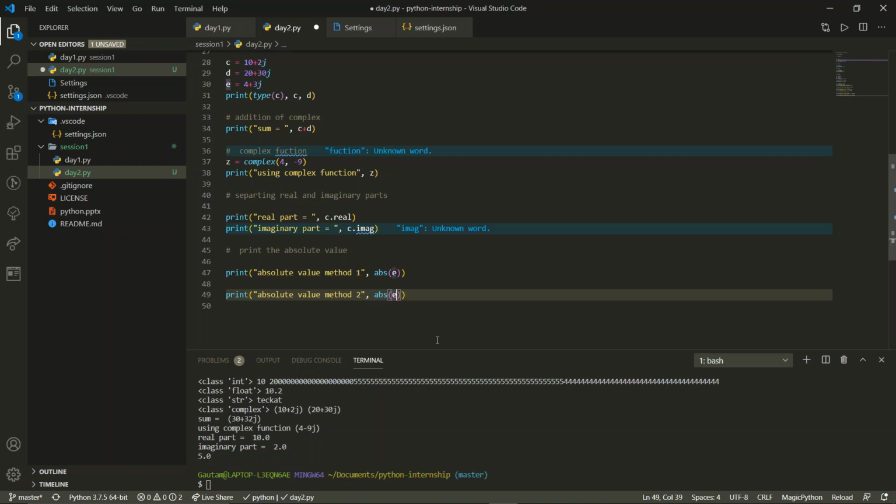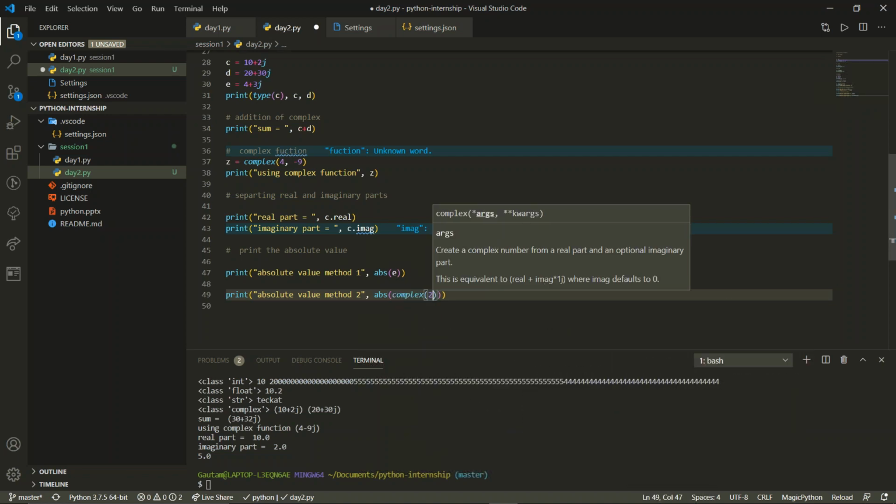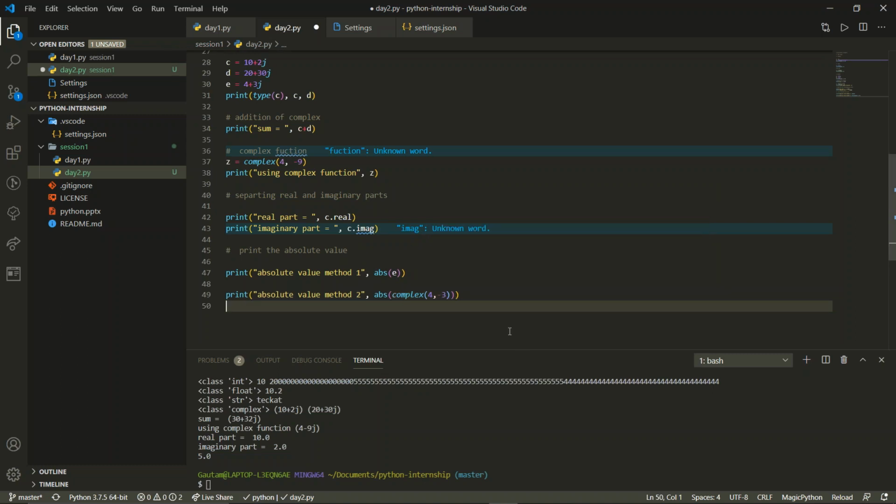Over here we can pass functions inside a function. Whenever you pass functions inside a function, what happens? It will start operating from the inner function. Okay, from inside it will start operating. Like if you want to pass the complex function inside this, and inside complex you're going to pass two values, maybe 4 minus 4 comma minus 3j. Okay, these are the values you have passed. So inside it, it is making a complex number, and that complex number it is passing to an absolute function, and that absolute function gives us the value.